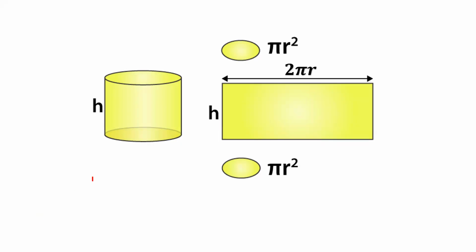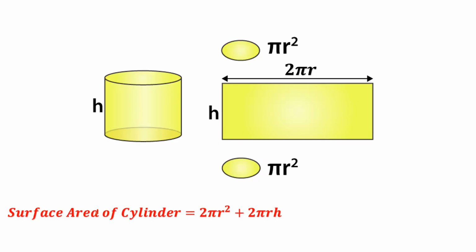So the surface area is the area of the surface of the cylinder. If you look at the cylinder, we have a circle at the top and a circle at the bottom. We know that the area of a circle is pi r squared, but we have two circles. So when you look at the surface area of a cylinder, it's going to be 2 pi r squared, because it's two circles that we have to take into account. We find the area of this circle and the area of that circle and add them. So that's why it's 2 pi r squared.